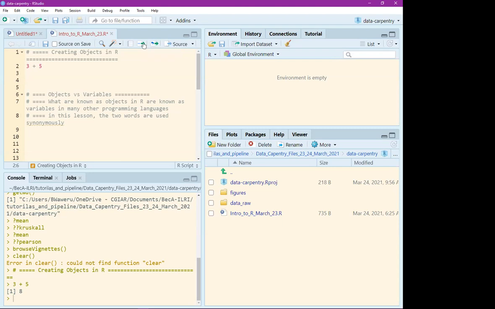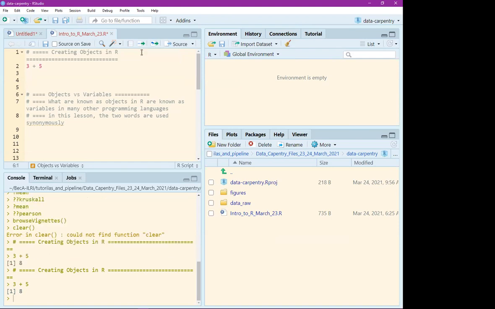So if we are on that current line and we press that green arrow, it runs our command. And the second one lets R rerun your previous code region. You see this arrow here pointing backward, so you can rerun what we've run before.